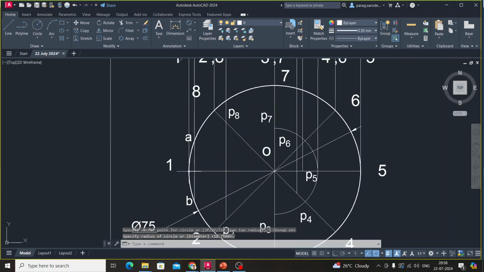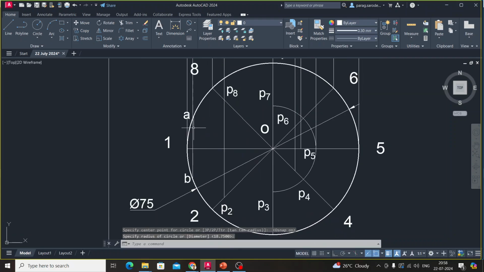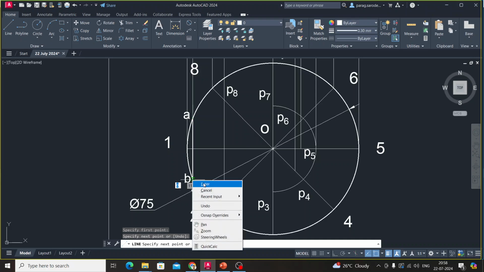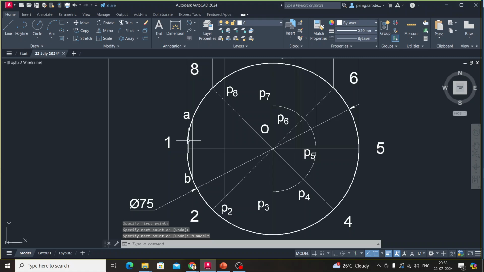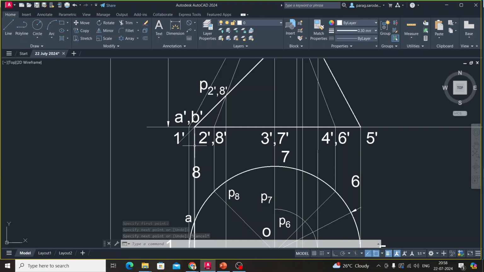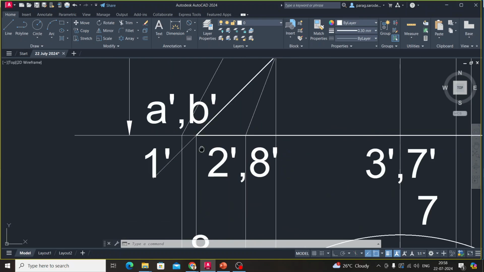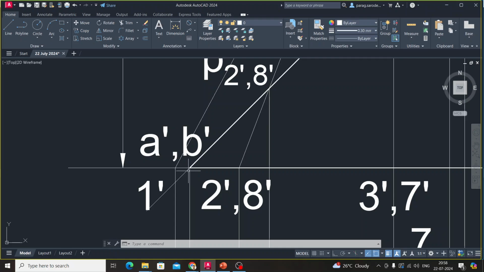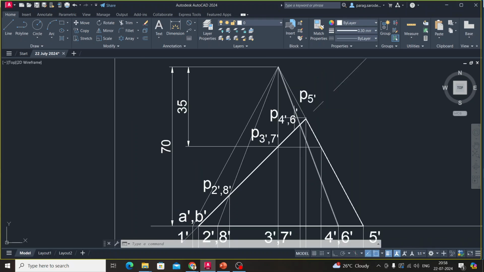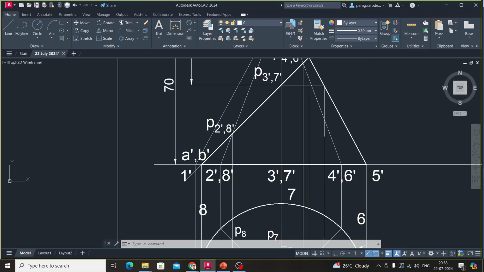I'm selecting this point. But how much of the portion do I want thick? This much is the portion only needed to be shown, whereas this outer portion from A to 1 to B needs to be removed. How do I know A to 1 to B is removed? You can see here, this cutting plane line is cutting the base here. So this much portion above gets removed, and this much is the retained portion of the cone, right?